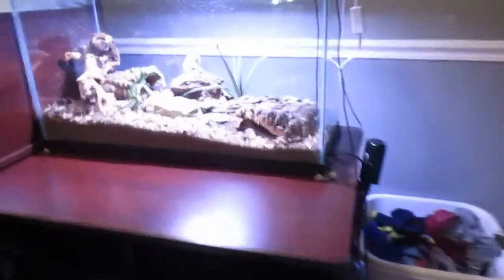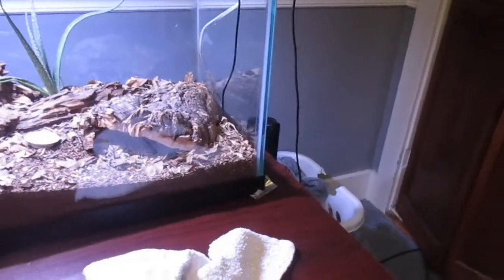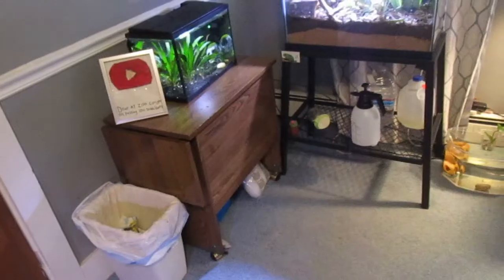You guys can see that we're just going to scrub it like this. Definitely do. You guys can see how it's already looking 10 times cleaner. This is already looking so much cleaner than it did, guys. And now we're gonna move on to the last part, which is vacuuming. So I'm gonna move everything out of my room, probably set up a quick time lapse of me vacuuming, and then we're gonna end this video. Roll the epic vacuuming montage now.